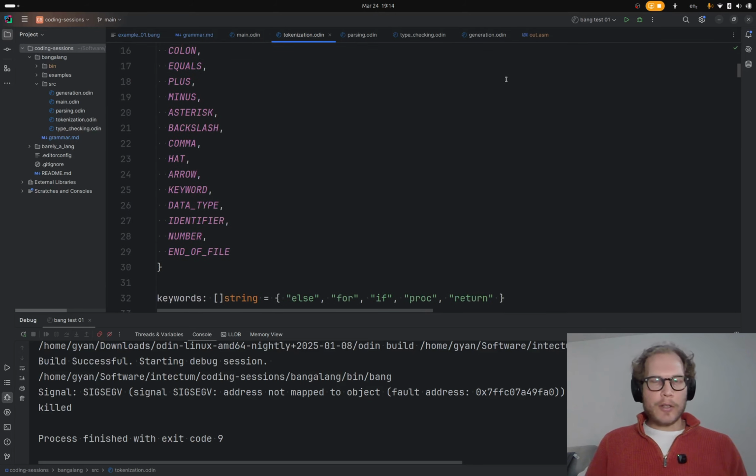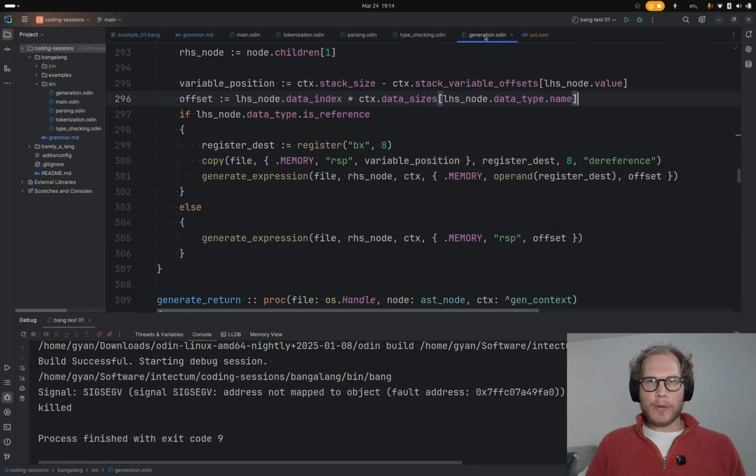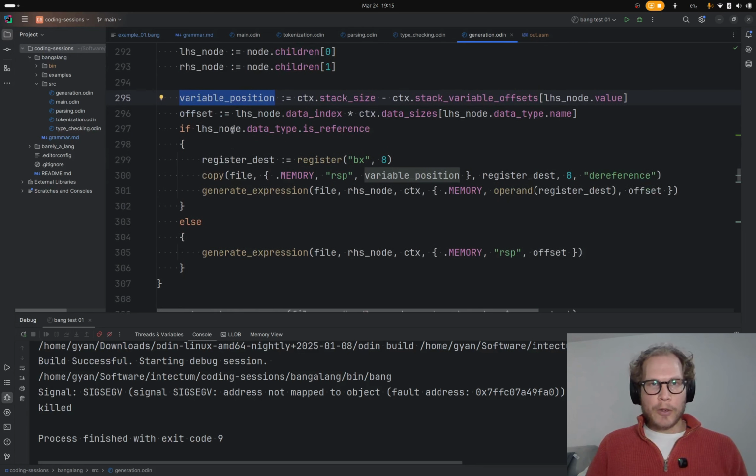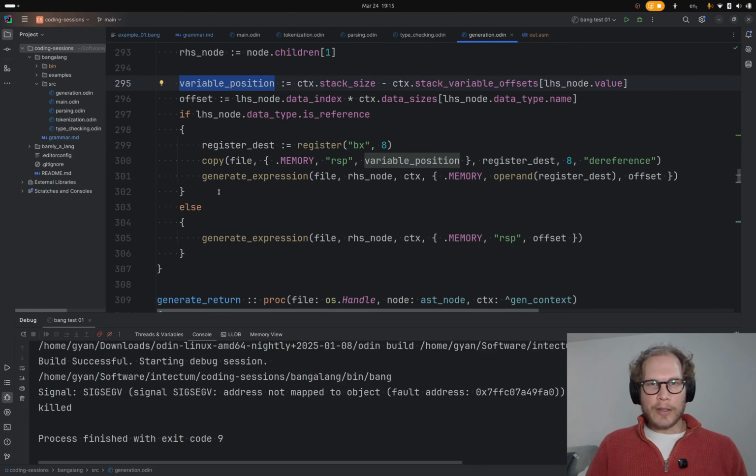Oh, sorry. Just before I go further, there was a bug that I found after our last video, and I just want to make sure that I nail it. It's in here. This is when we're doing an assignment and evaluating the left-hand side.